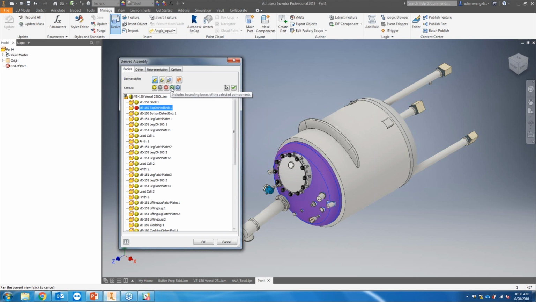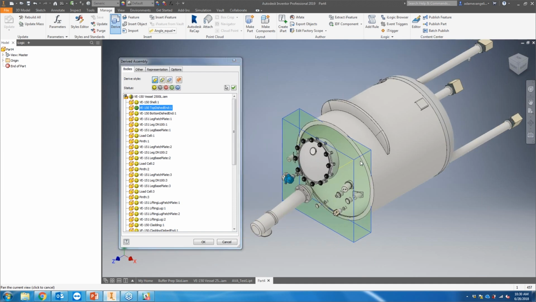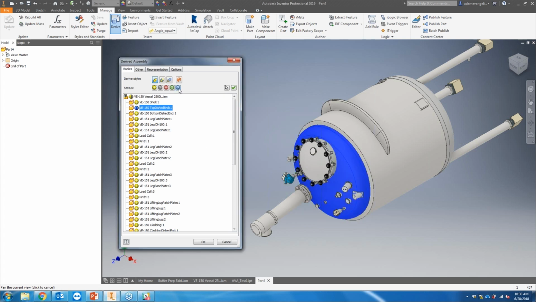And then finally, you could also use this green option here, which is going to develop an envelope. So it's going to essentially surround the part with a very similarly sized extrusion, in this case a square, and it's going to replace it all with a big square instead. And so that's kind of nice again if you're looking for representation, or if you're just using it as reference, that's an option for you as well. And then this blue one is another similar Boolean operation where it'll allow you to intersect the selected components for the derived part in the end.